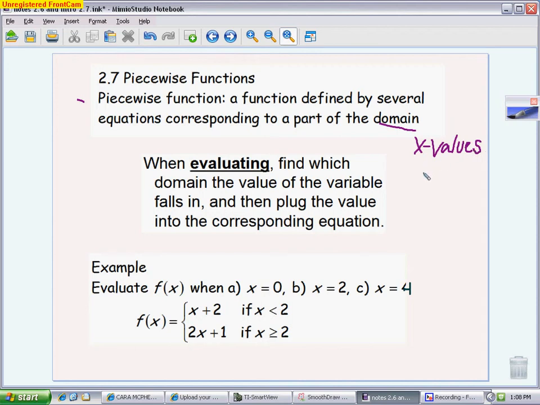Most of our piecewise functions today, we're going to start talking about ones that are made up of two pieces, two different functions, but you can have piecewise functions that are made up of 2, 3, 4, or even more different functions. We're going to start with just evaluating piecewise functions. And when you evaluate, you have a decision to make. You have to look and say, depending on the x value you're plugging in, where should I put it? So every single problem, you're going to go through that process in your head.